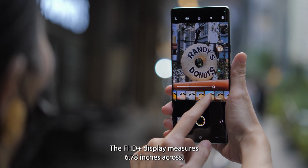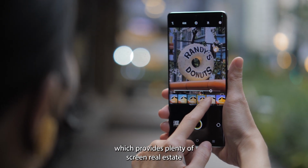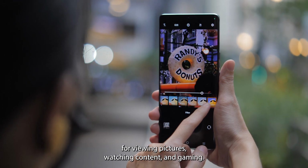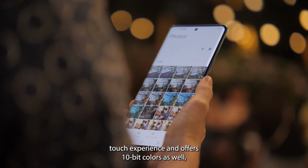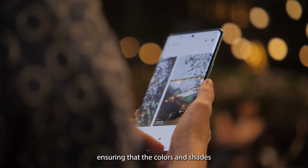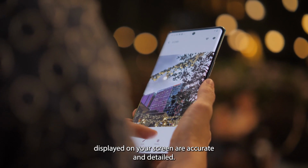The FHD Plus display measures 6.78 inches across, which provides plenty of screen real estate for viewing pictures, watching content, and gaming. It runs at up to 120Hz to give you a more responsive touch experience and offers 10-bit colors as well, ensuring that the colors and shades displayed on your screen are accurate and detailed.